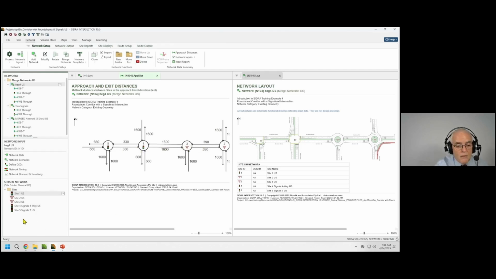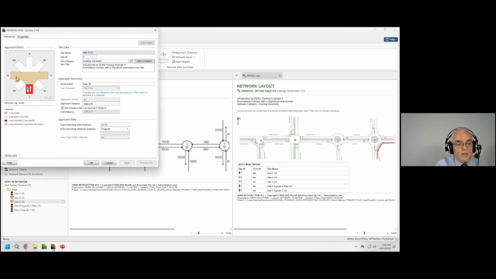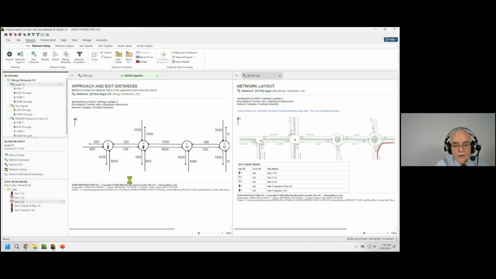And to do that, the quickest way, I think, is to right-click in the Sites in Network, go to the Intersection dialog. So I'm going to do Site 3 West Approach first. Intersection, so Site 3, select the west rather than 1600. Maybe it's 400 feet, say. So I click OK to that. Now note what happens. The 400 is updated, but there's a little footnote now telling me that they don't match anymore. You need to set it for both sites. I haven't set the approach distance for site 4 yet.